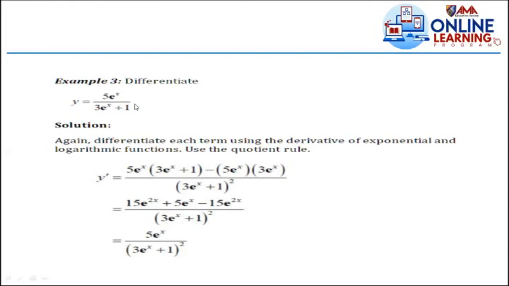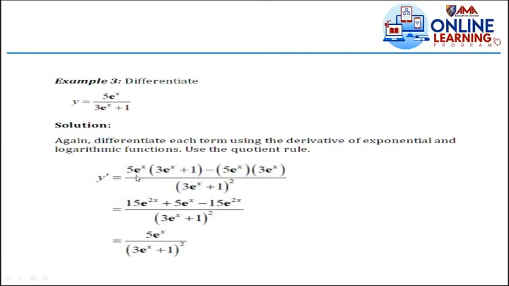So if we're going to apply that one, this is our u, this is our v. So formula, v du. This is our v, derivative of 5e to the x is the same as 5e to the x. So we have 5 v du minus u. This is our u, then dv. Derivative of 3e to the x is the same as 3e to the x. Derivative of 1 is 0. So our dv is 3e to the x. v du minus u dv all over v and then squared.